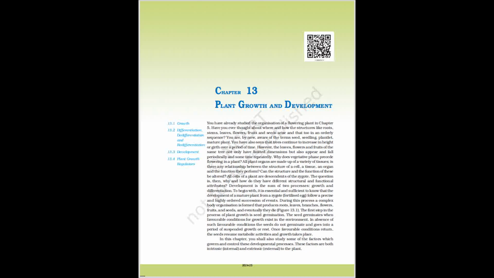What would happen if the meristem ceases to divide? Does this ever happen? In earlier classes, you have studied about the root apical meristem and the shoot apical meristem. You know that they are responsible for the primary growth of the plants and principally contribute to the elongation of the plants along their axis. You also know that in dicotyledonous plants and gymnosperms, the lateral meristems, vascular cambium and cork cambium appear later in life. These are the meristems that cause the increase in the girth of the organs in which they are active. This is known as secondary growth of the plant.